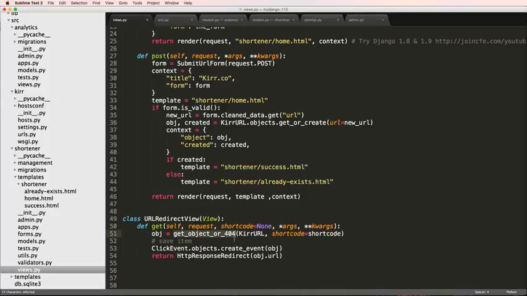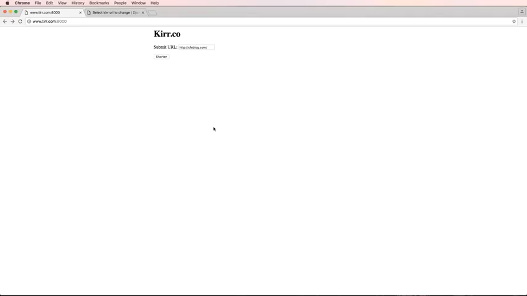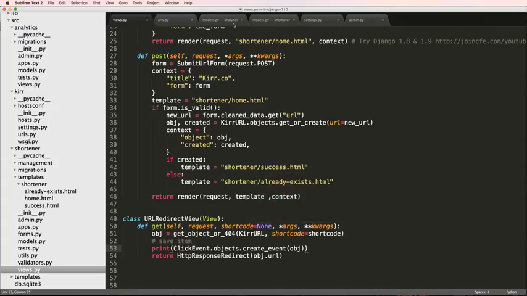And all we do is pass in the object or the actual instance. And again, if there's no object, it will render it out there. And then here, I'll just go ahead and print out that whole thing because it should either return none or the number of times it was clicked. So we're going to go ahead and save that. I think everything should work just fine. I'm going to go to some URL, I'll submit it in. Let's actually turn that link into its own link. So I'm going to go ahead and copy that.